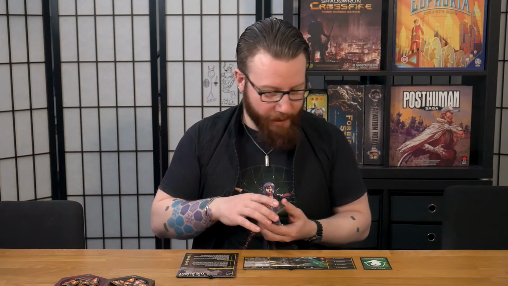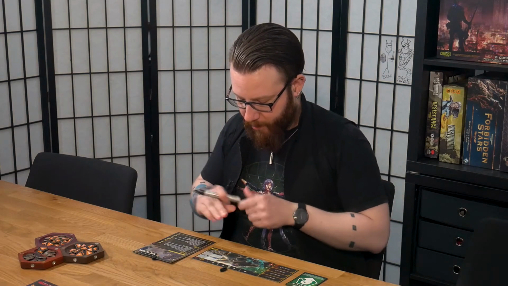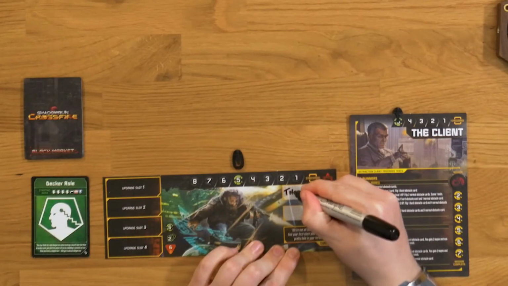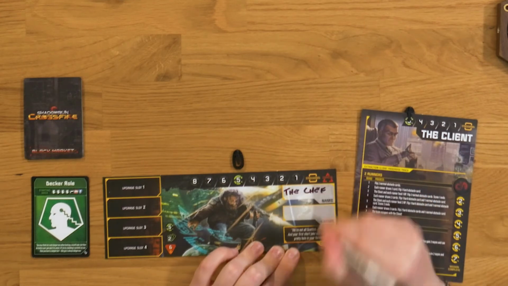However, the first and most important thing we need to do before we start is we need to give our runner a name. This is a brand new runner who we've never used before, so let's just grab ourselves a Sharpie. And what with this being Cook That Game, I think the little code name our runner is going to use should be the Chef.